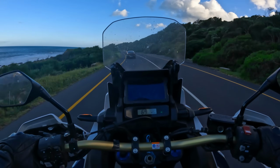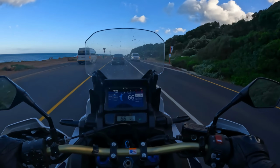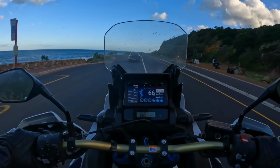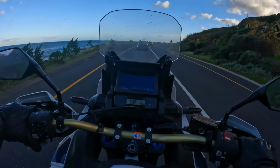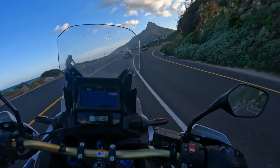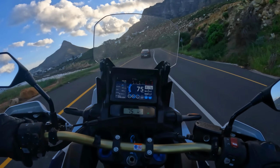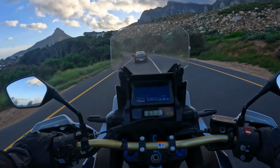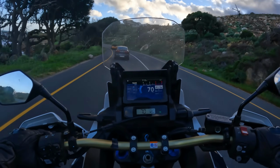But to feel the seamless shifting, quick shifting, and the benefits of the automatic box when you need it, to have it there as an option is great. And then also have the option of overriding it and having a manual mode to change where you want to is really taking it to the next level when it comes to an overall package of enjoying a bike. Like I said, it's something that you never knew you would need, and Honda just showed us exactly why we do need it. So like I said, it is a great bike.